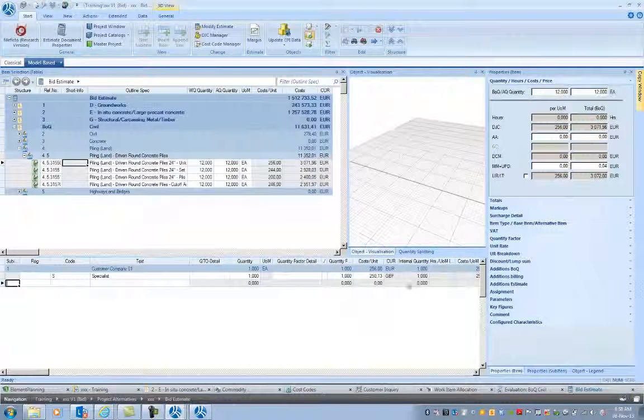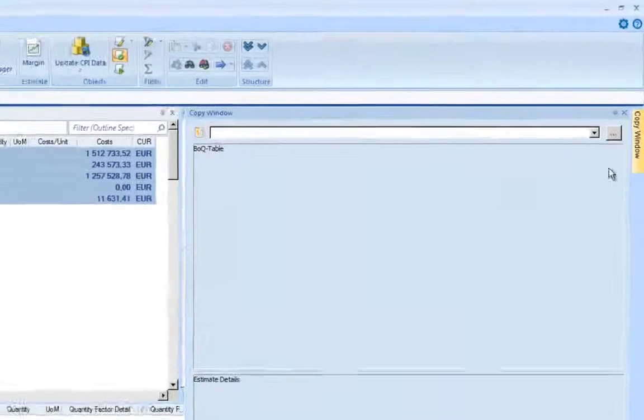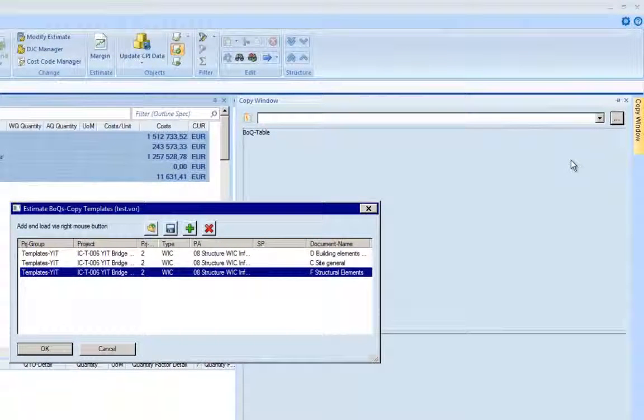You can also take BOQs from previous estimation just by the copy window in the module estimation, BOQ or elemental costing. You have always this copy window. There you can choose then templates or projects which you have done previously and copy segments of this project directly into your BOQ or estimation.